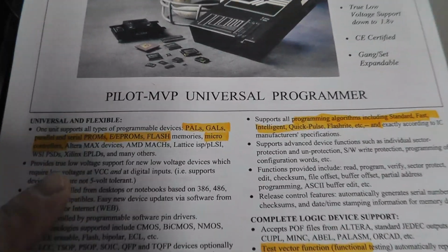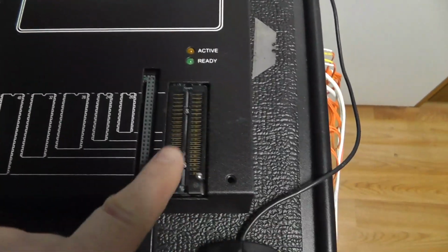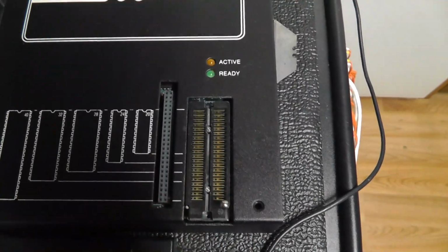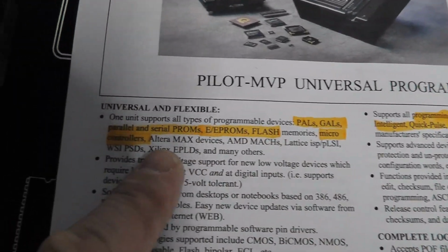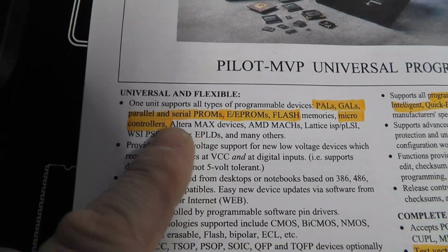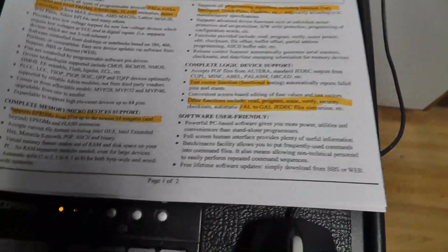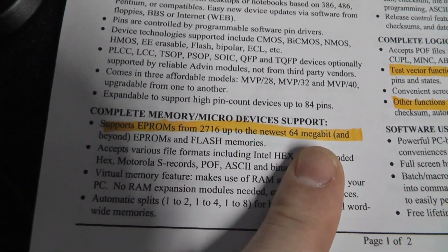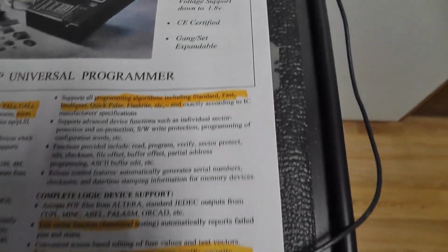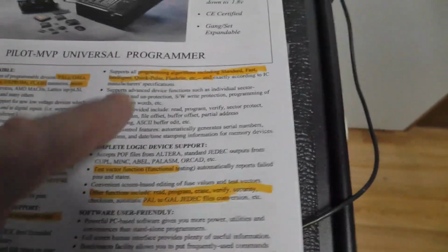A couple of the key things here that I just wanted to highlight. It programs pretty much everything. Now it only has a 40-pin DIP ZIF socket, but that's pretty much all you need for arcade stuff. And it can do PALs, GALs, PROMs, EPROMs, microcontrollers. Pretty much everything that you could think of from an arcade standpoint it can do. It goes from 2716 all the way to 64 meg EPROMs and flash memory devices. It supports all the algorithms there: standard, fast, intelligent, quick pulse, all those things per the device manufacturer.